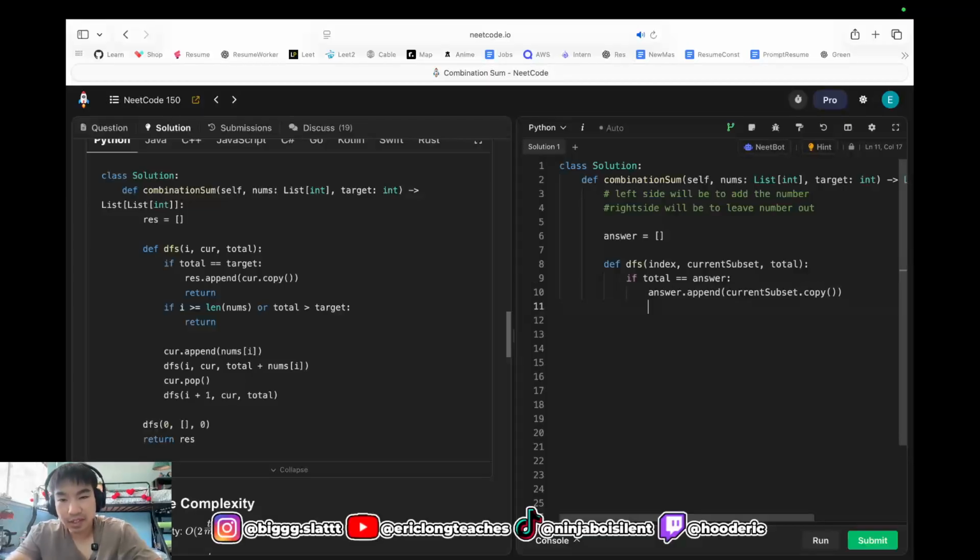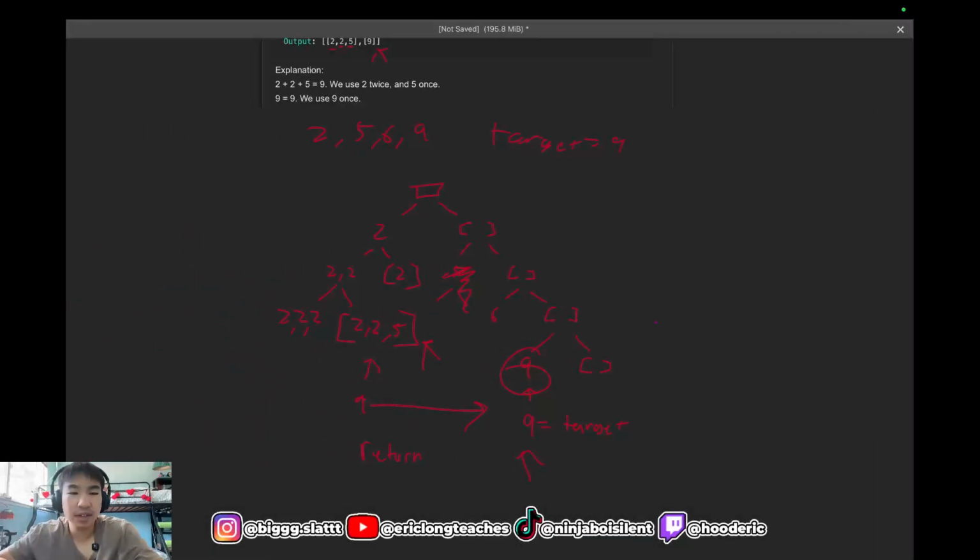Then after doing that, we could just return. Another condition would be, let's say if the index is out of range or anything, then we want to backtrack.